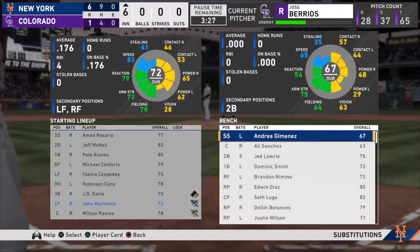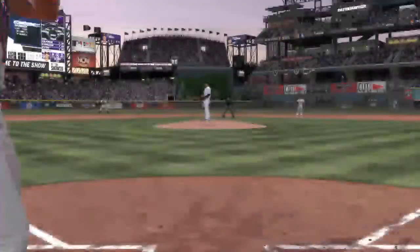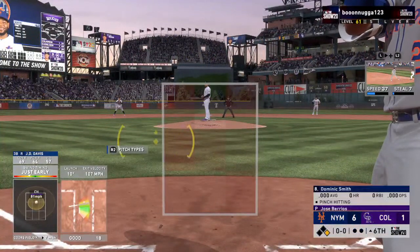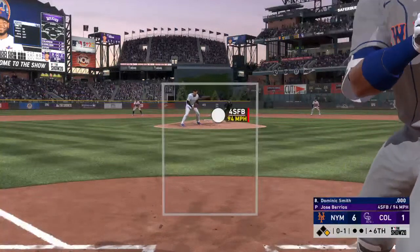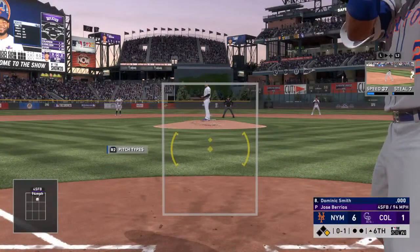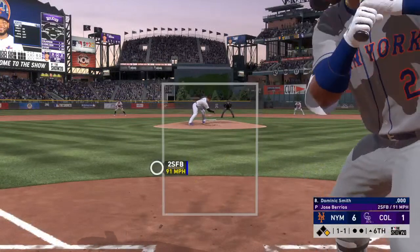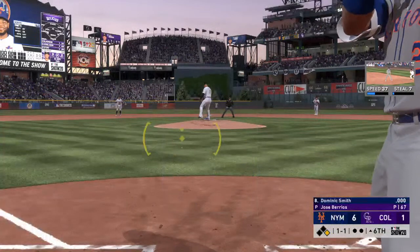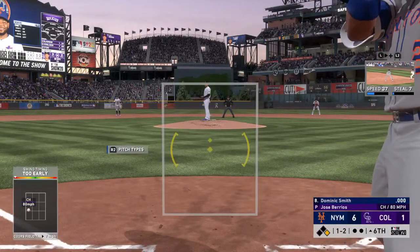The center fielder, number 16, Jake Marisnik. Dominic Smith comes on to pinch hit now with a runner at first and nobody out. Number 2. And a high strike there, 0-1. Hey, it's been a little bit of a rough outing for this guy in this one so far. And one thing you can look at if you want to get really picky, less than 60% of his first pitches have been for strikes.